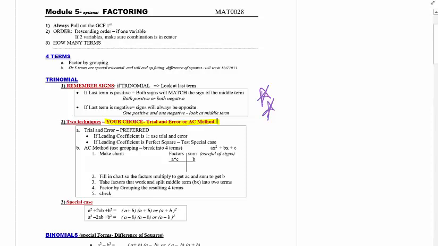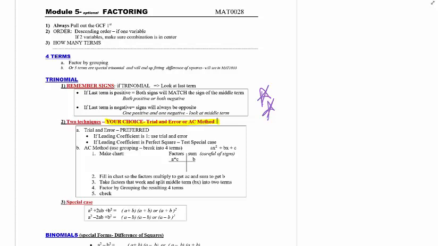Trial and error is the preferred method, but if you struggle with that or if you've struggled in the past, the AC method is perfectly fine. No one will mark you wrong for using these methods. It's just as you go on in math classes higher up, they will tend to use only trial and error. If you have learned how to use tic-tac-toe and some of those other methods, we're never going to tell you you can't use a different method that you've got down, but please don't ask us to explain a different technique. These are the 2 that we want you to choose from.